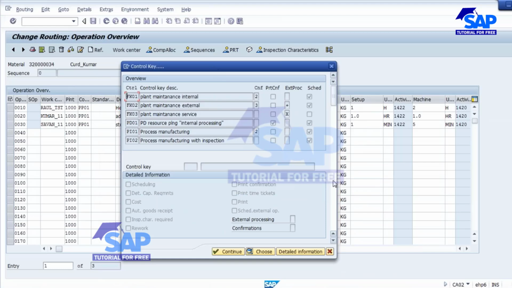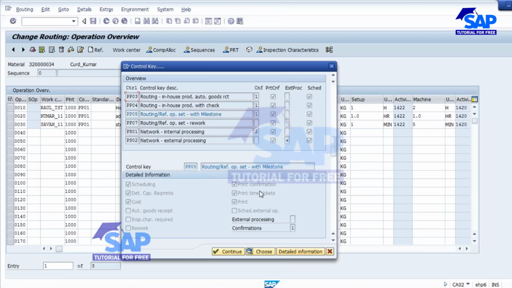So if you go to the control keys, there is a control key PP05.